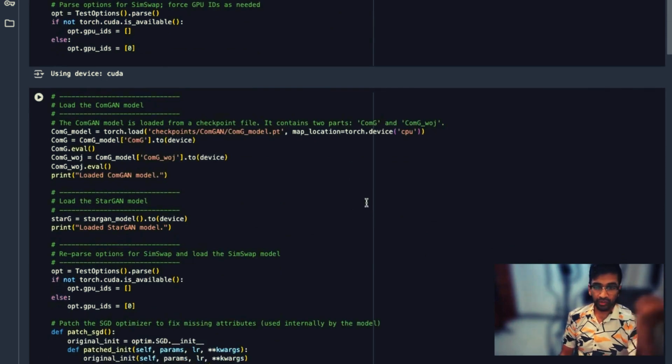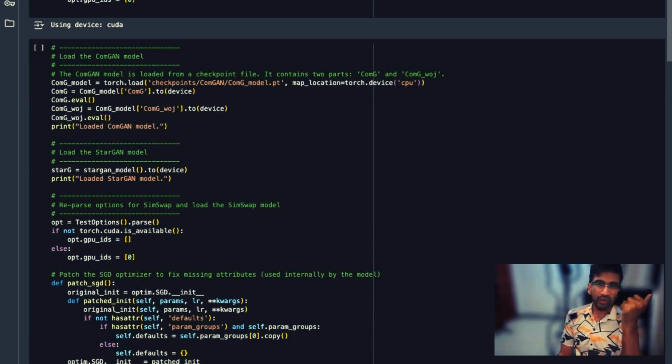Here you're bringing in the ComGAN, I believe. Then we load a couple of other models like ComGAN and SimSwap in this DFRAP project. And ComGAN is basically an adversarial network that focuses on replicating the way social media platforms compress images.